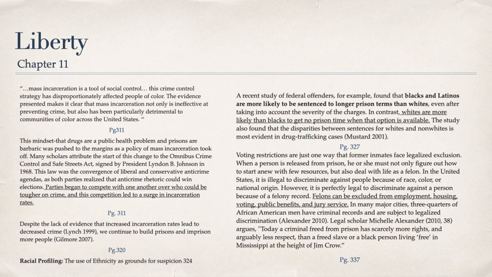Liberty. There's several examples of wounds caused from beginning to the end of the criminal justice system in the United States. There is discrimination for non-whites, racial profiling. How people of color are seen as suspicious, harmful people, and that affects how they get arrested, and so forth, throughout the system. When it comes to sentencing, Black and Latinos are more likely to be sentenced to longer prison terms than whites.